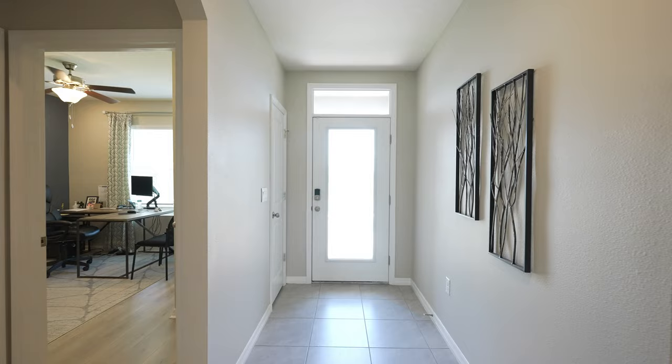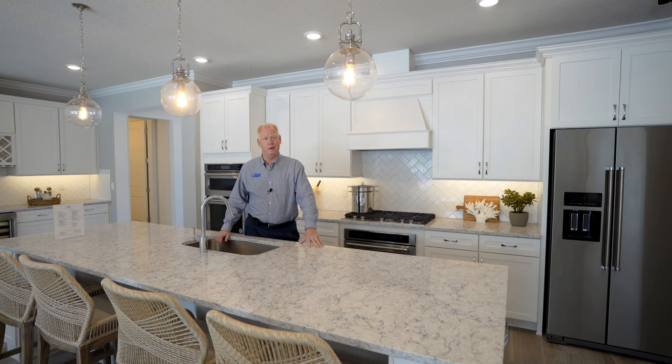So I hope you enjoyed the model tour. So a little bit more in detail on how real estate rebates work. They're also known as third-party contributions. So let's say hypothetically the house that you're looking at is paying a commission of $12,000. I will instruct the title company to take 50%, $6,000, and credit that towards your closing cost on your settlement statement, and it'll literally read buyer agent credit $6,000 for your closing costs. That literally is $6,000 that you don't have to pay.